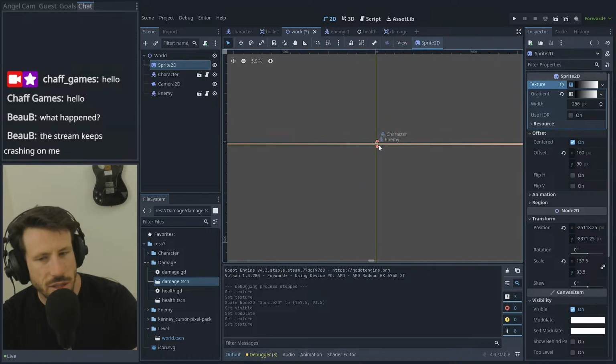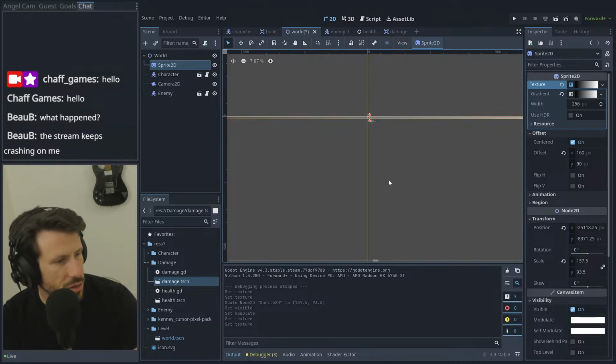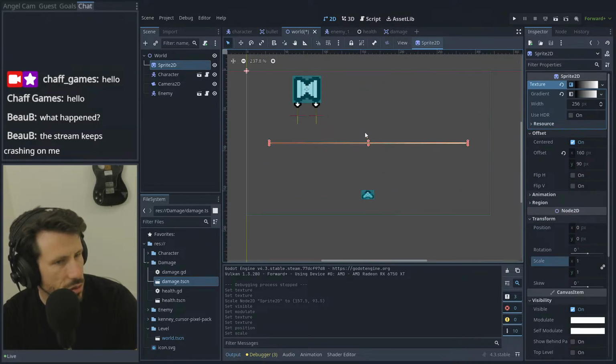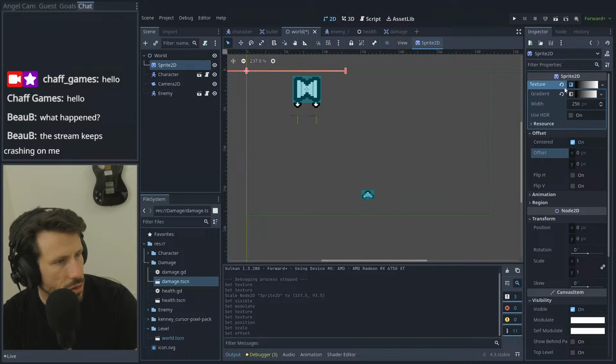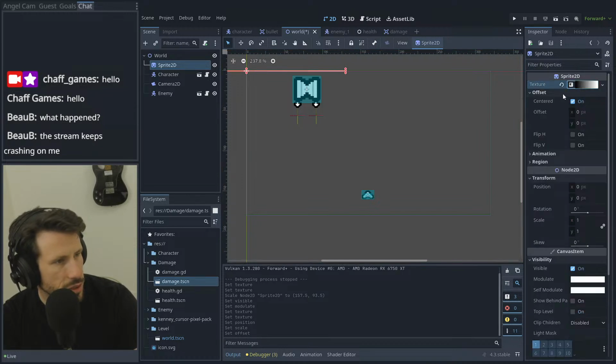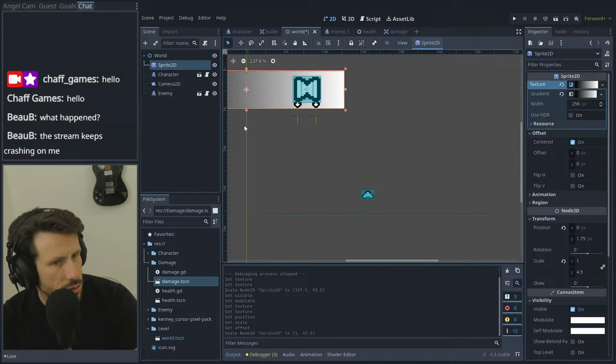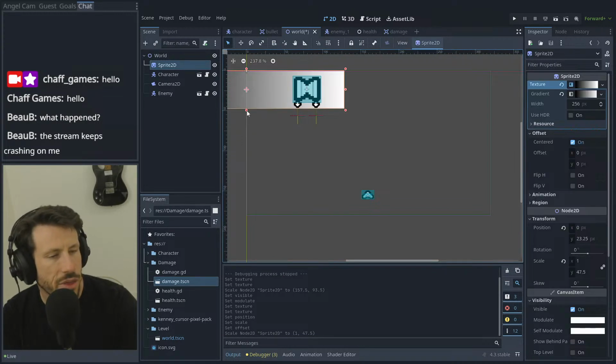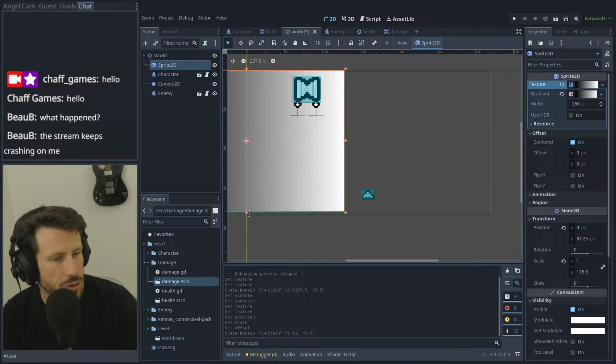Dude, I don't understand 2D. I have so many issues with it. Oh, its position is all messed up. Its scale is all messed up. What is going on with this thing? Offset's all messed up. The textures, whatever. My mouse is broken. It's been driving me crazy. I thought it was out of batteries, but I think it's literally the left click.